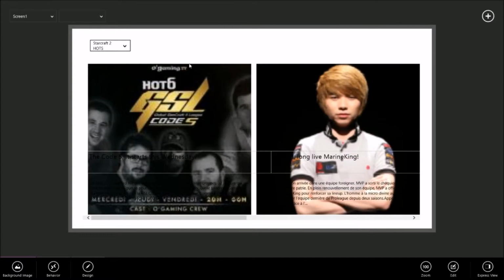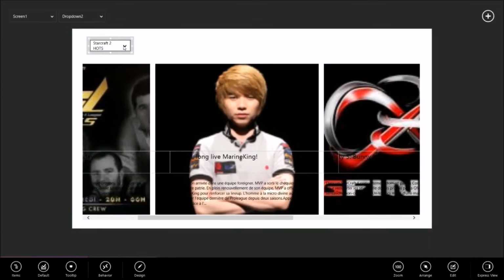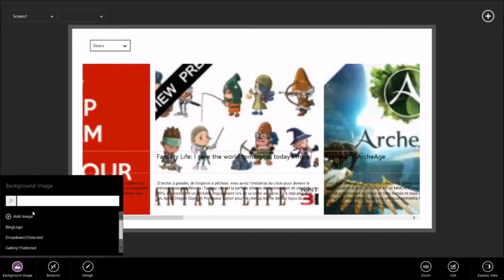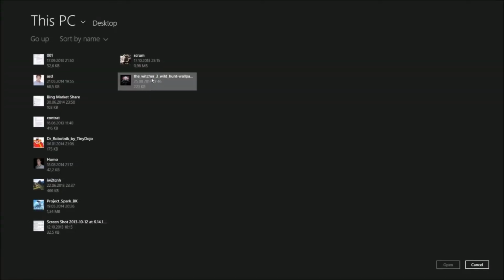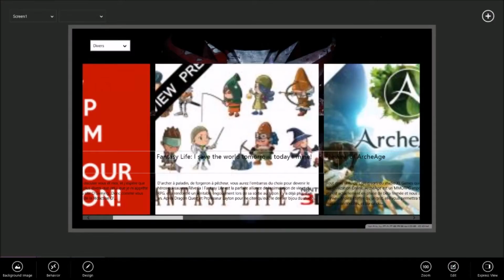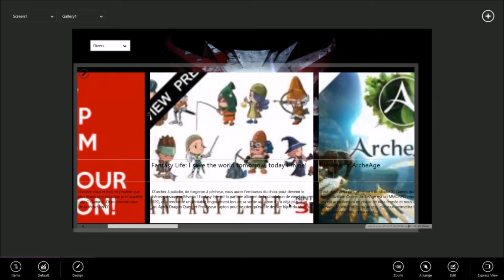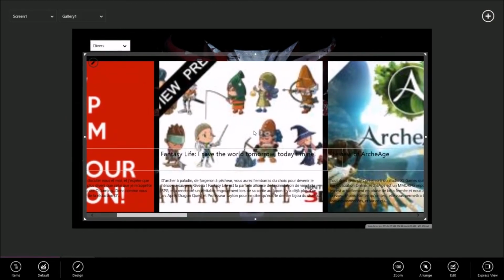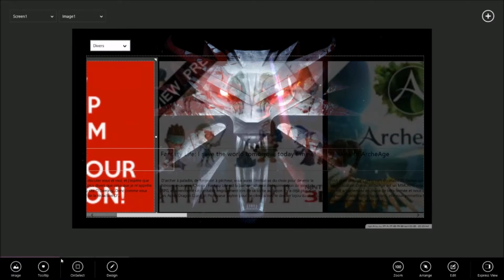A little thing which is missing now is a little background image. So here you can see I have background image, add image. Let's put a little Witcher wallpaper. See, ta-da! Yeah, you don't see anything. You can add some transparency on the picture. Let's add some transparency so we can see. This is sad actually, to have such an awesome game and to not see it. You see, this is really cool.